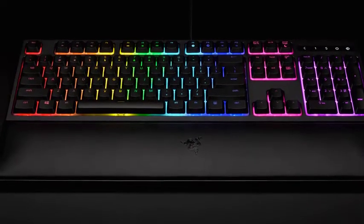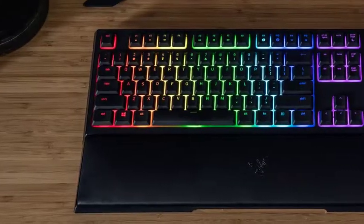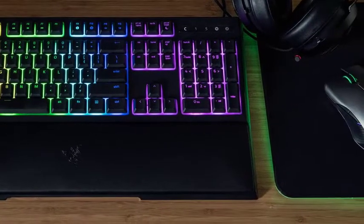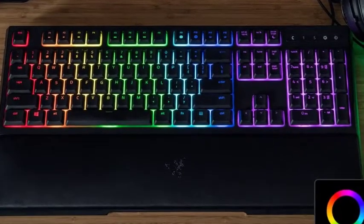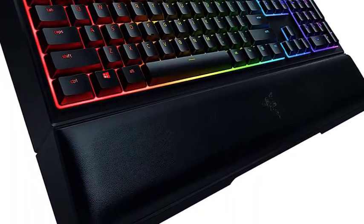In every other way, the Ornata Chroma looks like a typical no-frills gaming keyboard. Its measurements are unremarkable, and it's all black, except for the backlighting, which can be controlled using the downloadable Razer Synapse software to appear in any of 16.8 million colors, in a variety of pre-configured patterns or a layout of your own design.